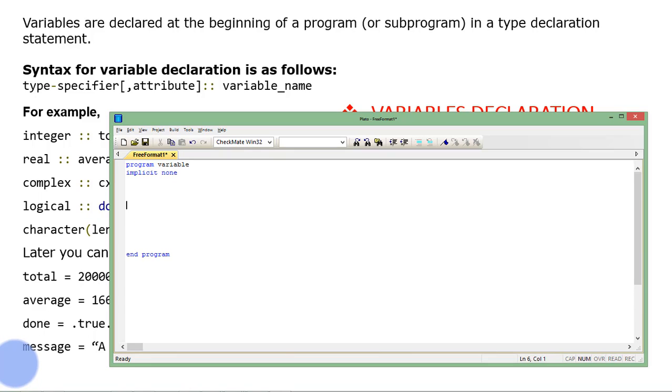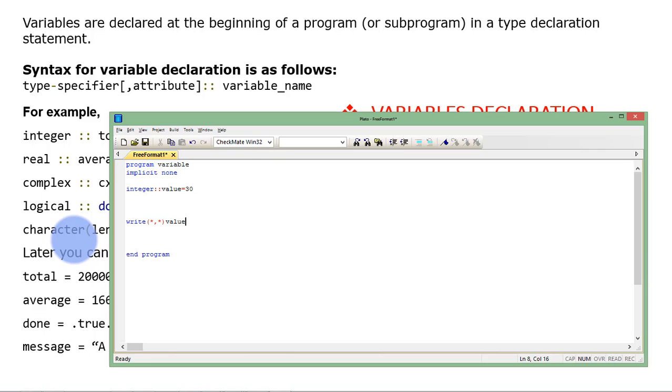Immediately after your implicit none, let's declare something like integer colon colon value equals 30, and let me output the value of this, what is inside value, and let's see, maybe the value is going to be equal to 30.